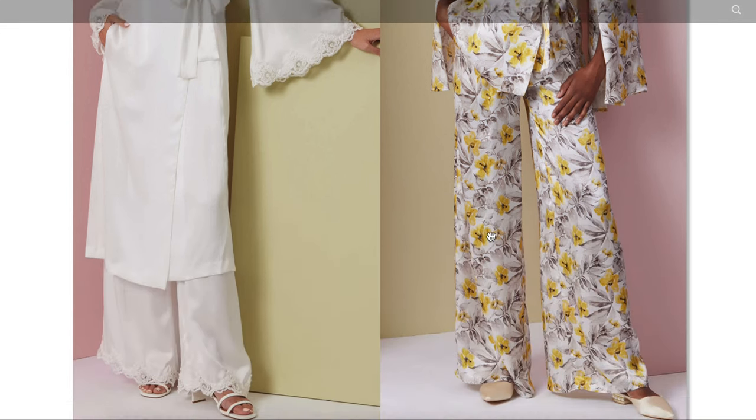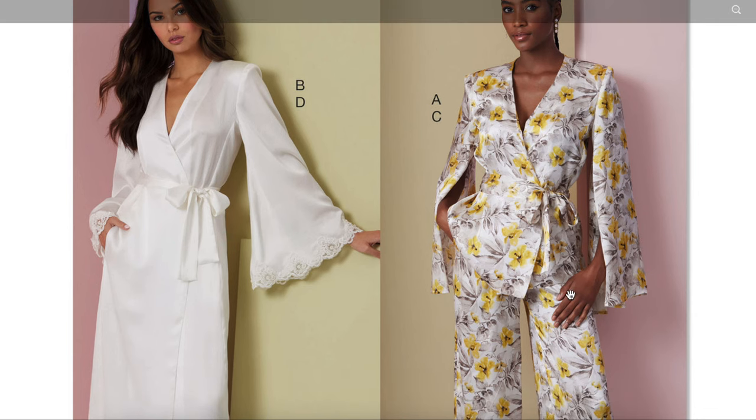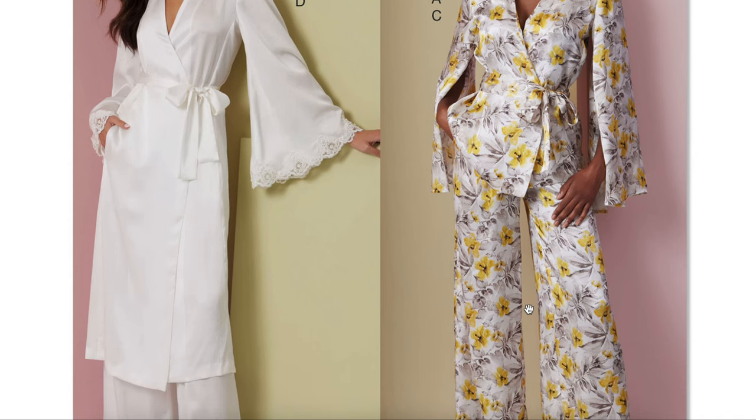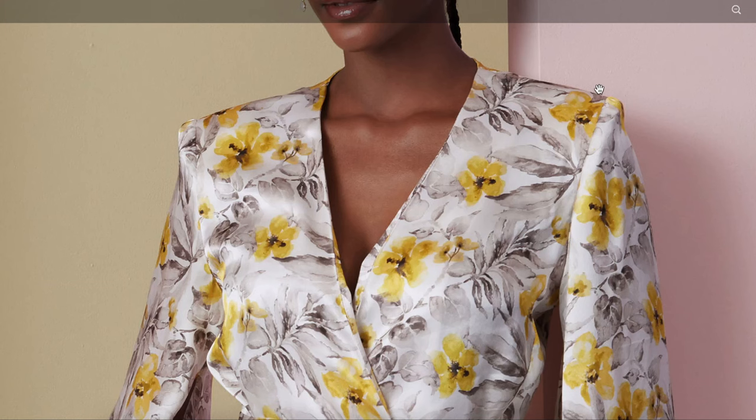Beautiful — this looks like let's go out. This looks like something. First thing that comes to mind is Halle Berry. I think I saw one of the housewives from Beverly Hills — the Hilton girls' aunt — she went to like the People's Choice Awards or something and had something similar to this just recently. That was really cool looking. I feel like you could dress up with not the same pattern pants and have like a going out top, but the robe is really pretty with the lace trim and the pockets.